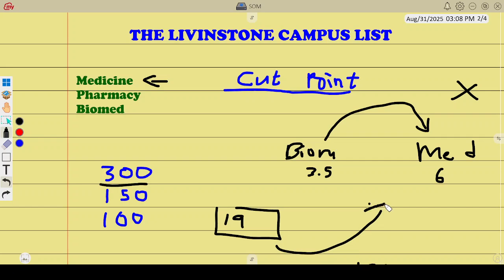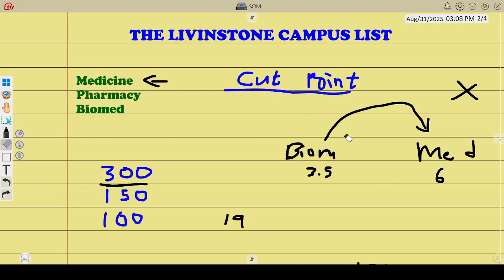So doing medicine doesn't mean that you are intelligent. It doesn't mean that you are superior. It's just a program you chose. You just chose biomed. So if you get 19 points, you can't be put in medicine, because that's not what you wanted, unless you change. And changing, sometimes it can be easy, sometimes it can be hard. So it all depends on all these factors.